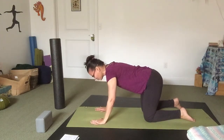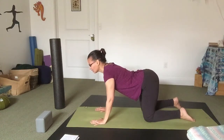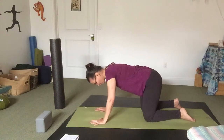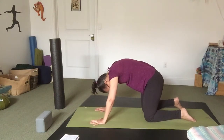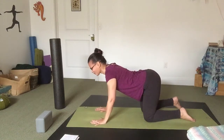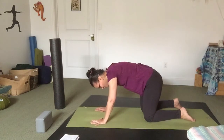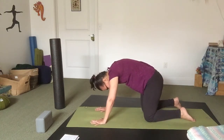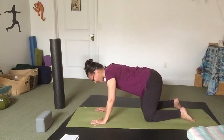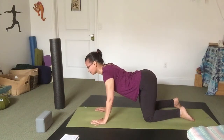And go through this a few times at your own pace, exploring where you can feel the breath in your body. So as long as you are breathing with this movement, you're doing it the right way. As long as you can feel the movement in your body, that's a functional yoga practice. A functional yoga practice is how we feel the yoga, how we feel the poses in our bodies.